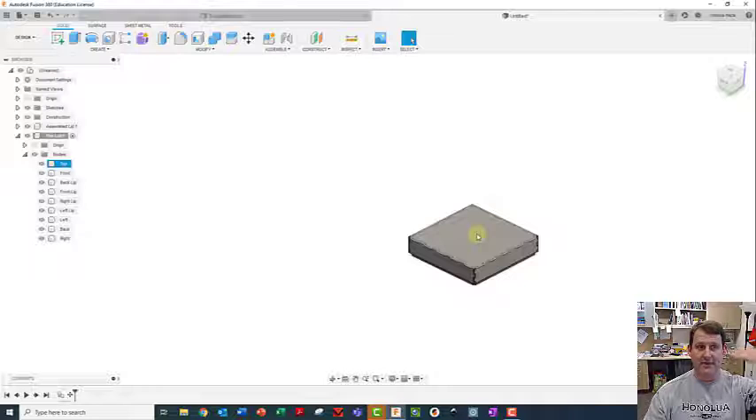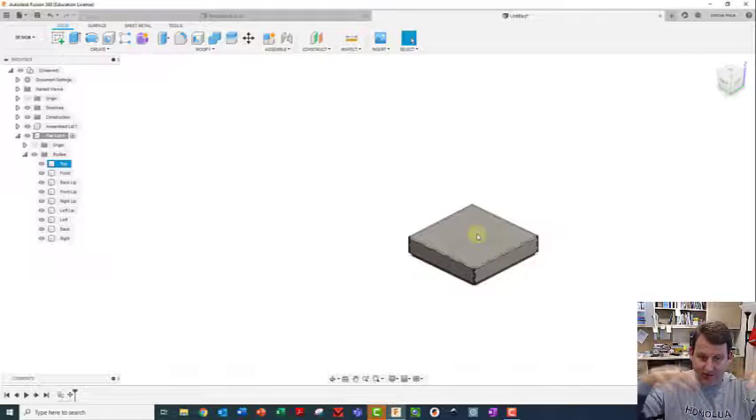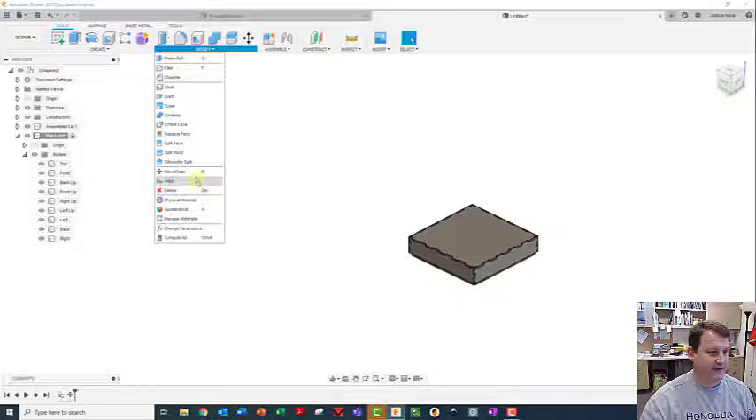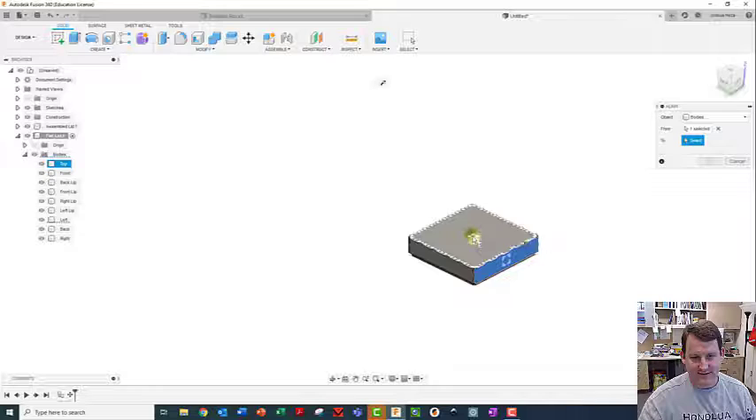Here are all my new bodies. I'm going to orient everything based on the outside - this is the outside of the top, which is what I want to be engraving on. I'm going to make sure that when I do this, I rotate the pieces so their outside faces are facing up. That way when I engrave, I'm looking down on the top.